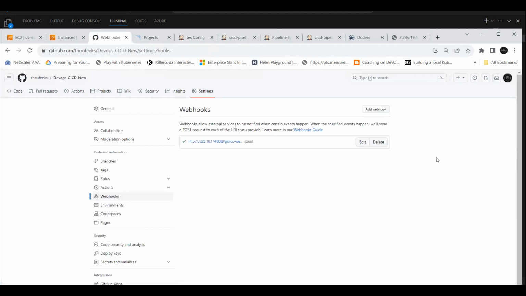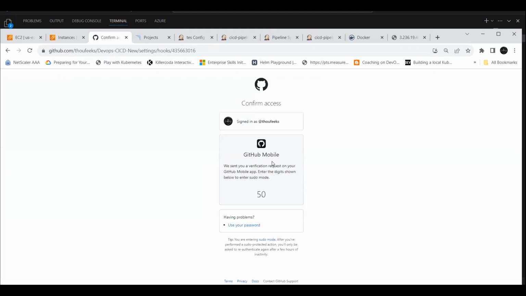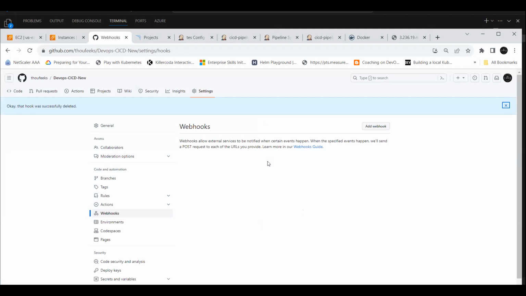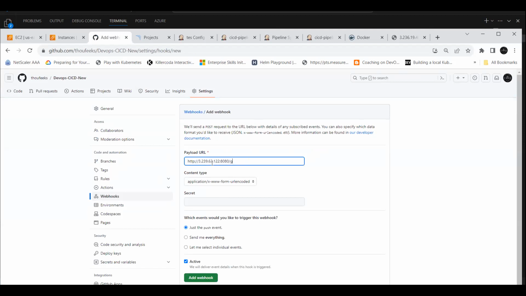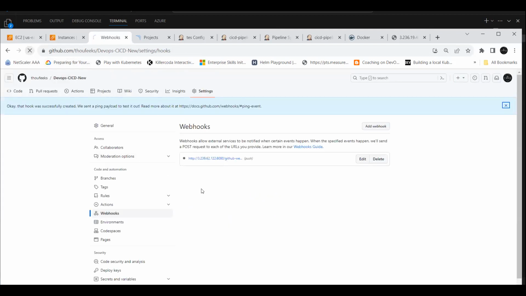Then add a webhook, paste the Jenkins GitHub webhook URL, and click add webhook. Refresh, we need to see that tick.